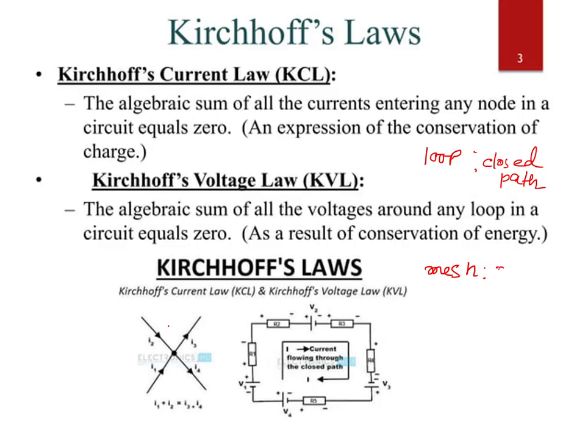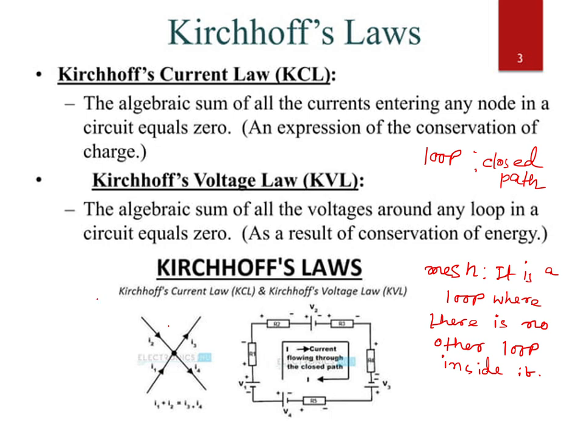That means it is a loop where there is no other loop inside it. Okay, so just let me give an example. Just draw a circuit. I will draw, suppose, a circuit here, and I will explain to you. Suppose I will draw a simple circuit here. These are resistances. Okay, simple one.